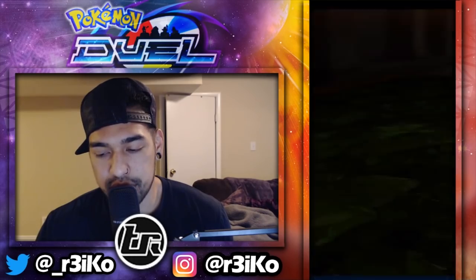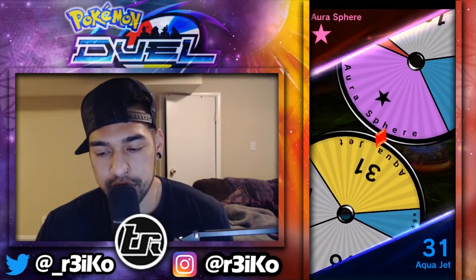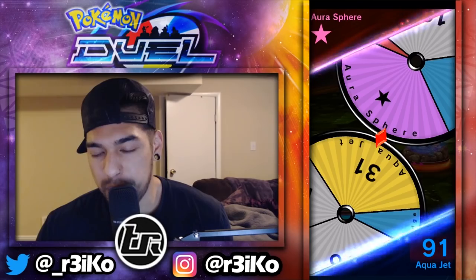Now he brings on his Empoleon. I attack here. We do get the Aura Sphere. I'm trying to get rid of this thing.